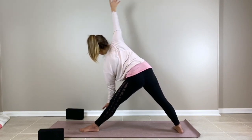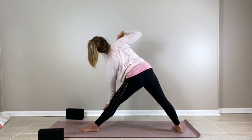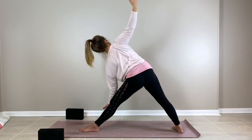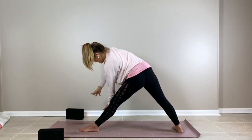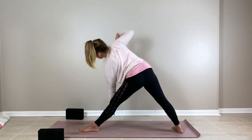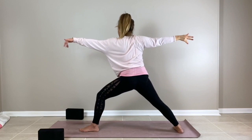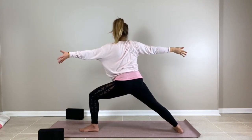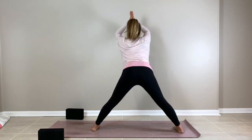Last two. Feel the heart space expand as the arms and the hands are an extension of that space. Last one. Come back to your warrior two. Nice. Spin all 10 toes to center, reach up, and exhale.